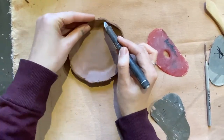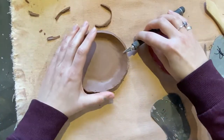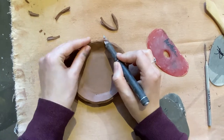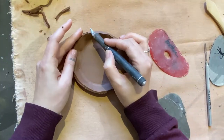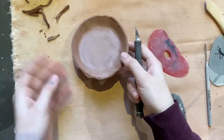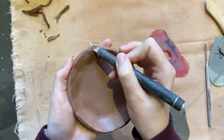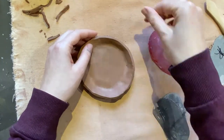Next, trim the uneven rim so it is flat and uniform. I recommend using an X-Acto knife for this. Soften the rim's edge.